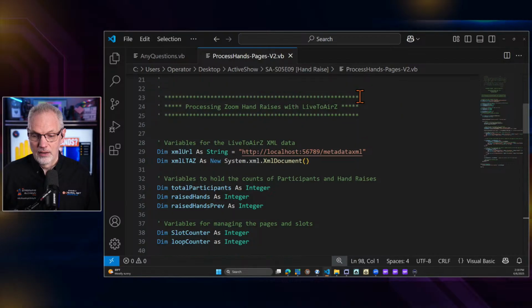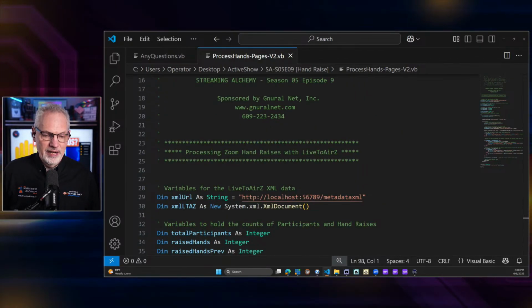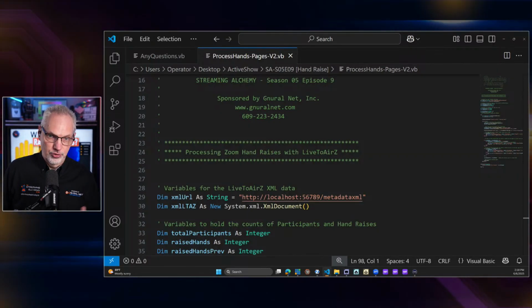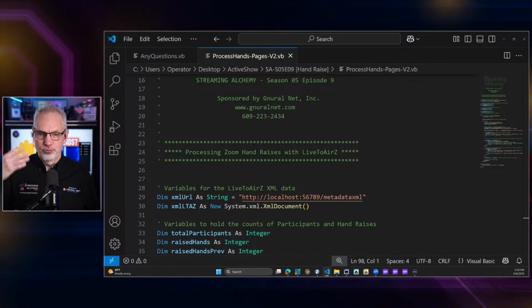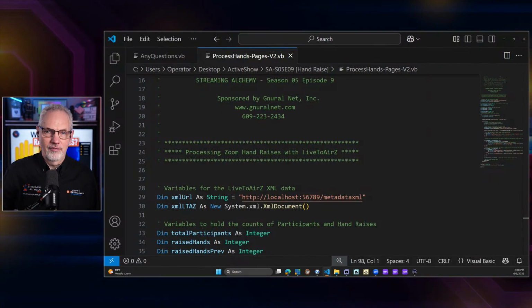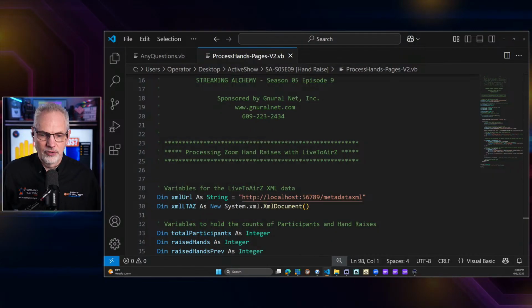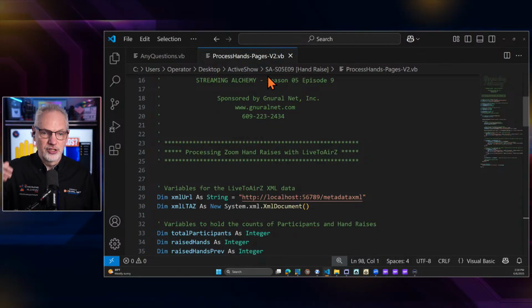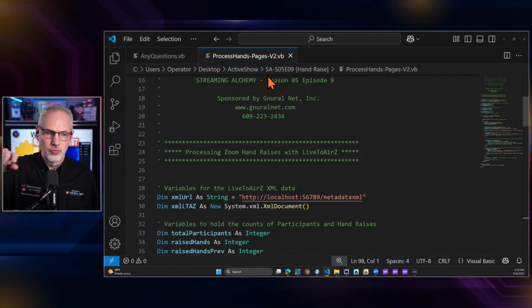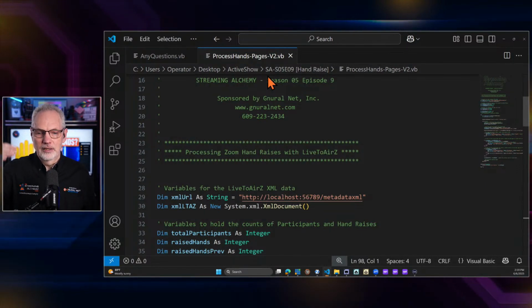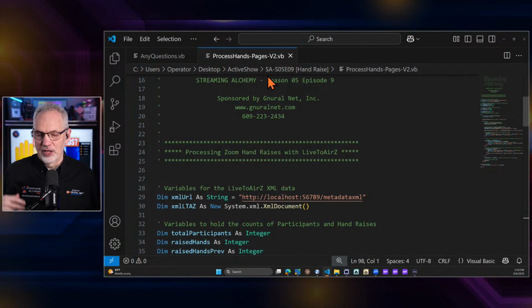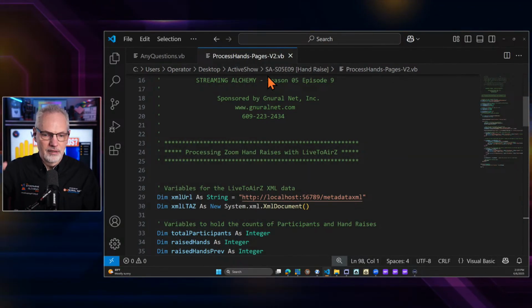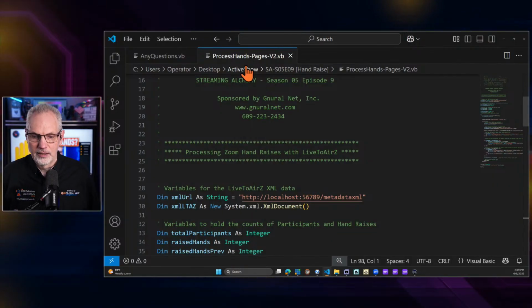For the other piece to this, when I have that 2 box up, we said that the first thing we're doing with a trigger is putting that overlay on. That brings up that GT title that we have on the side. That GT title has inside it a set of pages that have each one of those guests. It does the first 9 hand raises that you'd have there. There could be more, but it's only showing the first 9. If people drop off, it will fill in the rest. That filled in that whole side piece.